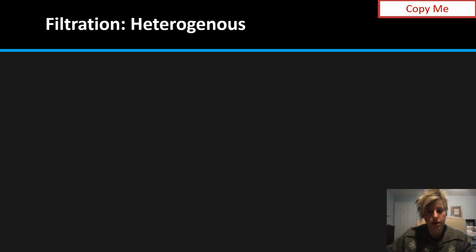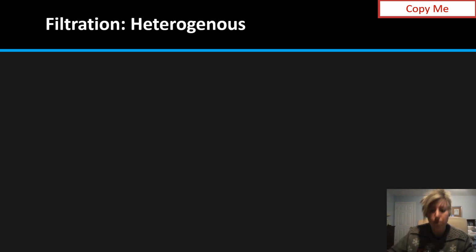Our next separation technique is filtration. So usually filtration, I mean, you can do it instead of decantation, but it also depends on the mixture. So if we had, I don't know, a mixture of water and black pepper, it doesn't matter how long you leave the water and the black pepper on the table, the black pepper particles are not going to sink. They're very, very light, around approximately the same density and a little bit lighter than the density of water, so they're never going to sink.